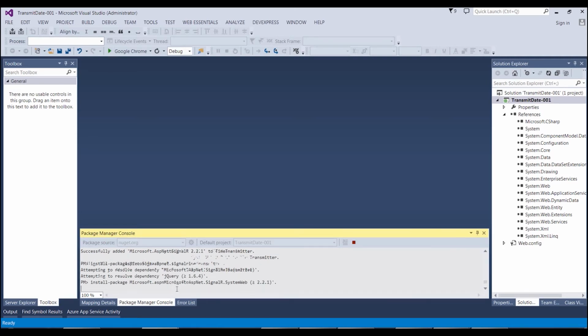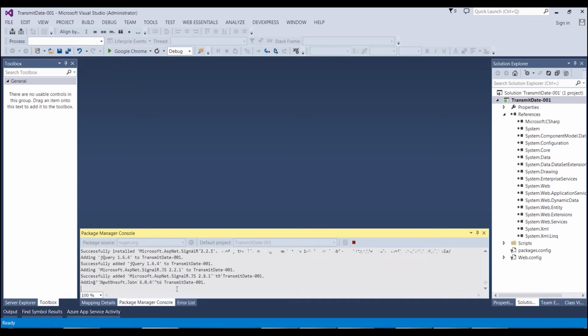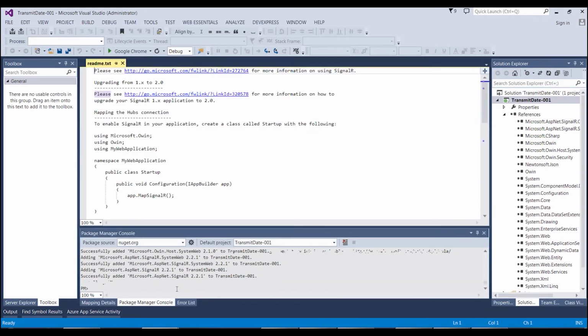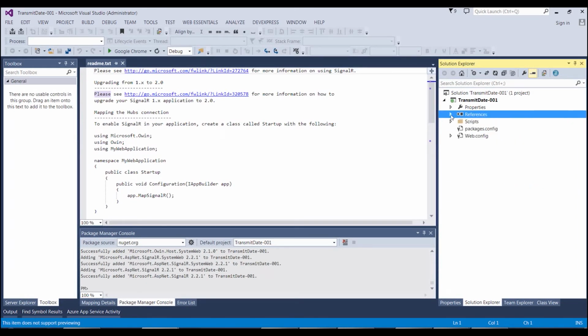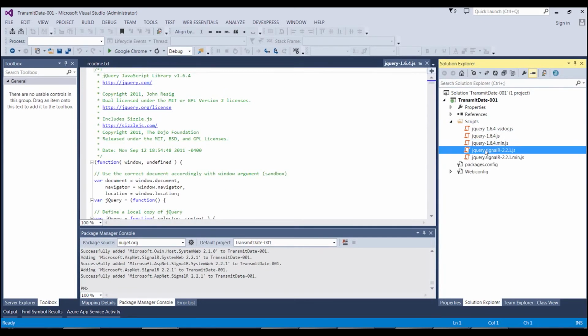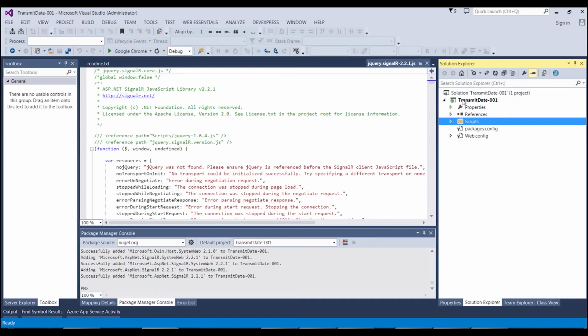Right after pressing enter, Visual Studio is going to add automatically the necessary references as well as the scripts. Now we can see that in the references we got SignalR references already added, and also in the script folder we got jQuery as well as SignalR. These were the main requirements for SignalR application to run.